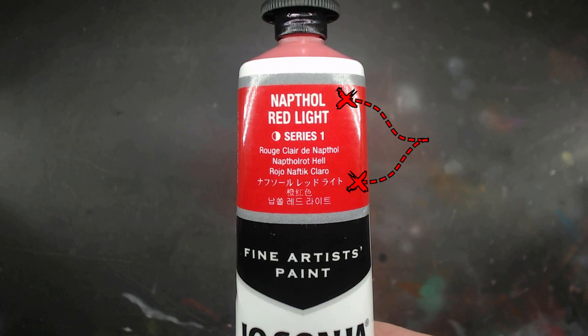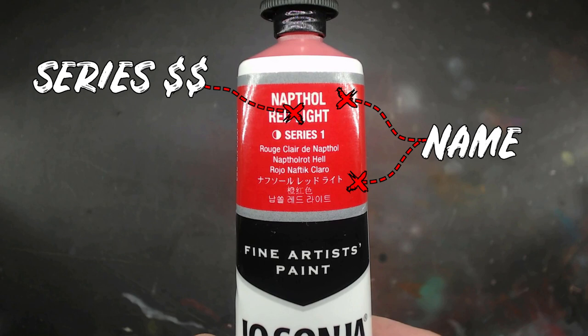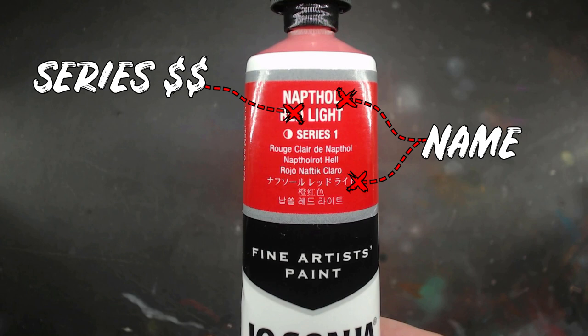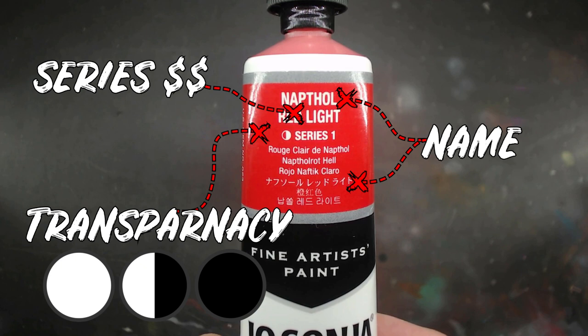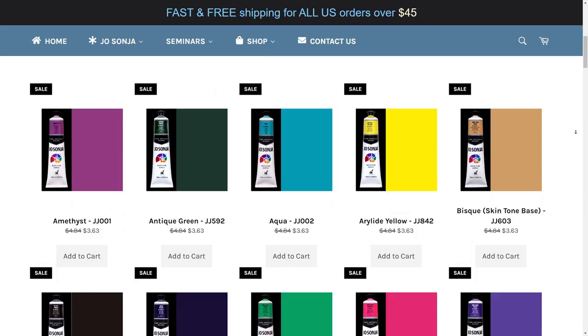The labels indicate the name in many languages, the series, which is just used for pricing since professional lines like this price their paint based on pigments inside, not just per tube. As well as transparency information on the pigment itself, because even if it's filled with lots of pigment, that pigment itself has transparent properties. And on the back, lightfast information, which we don't care about, and pigments used.